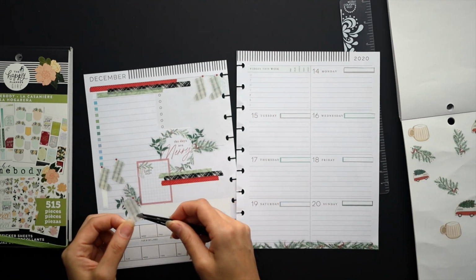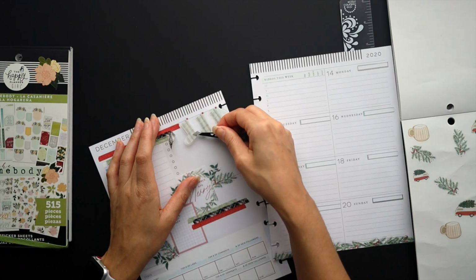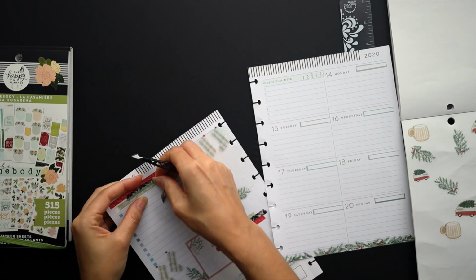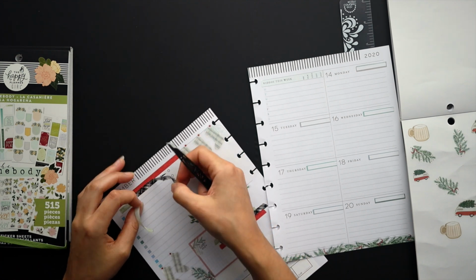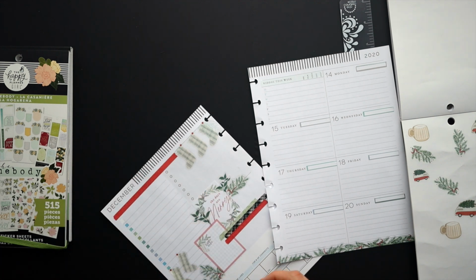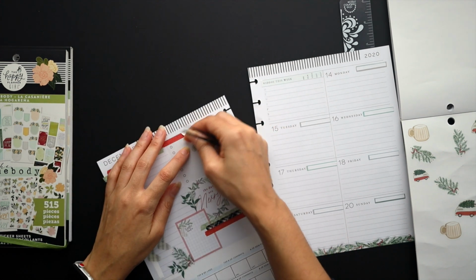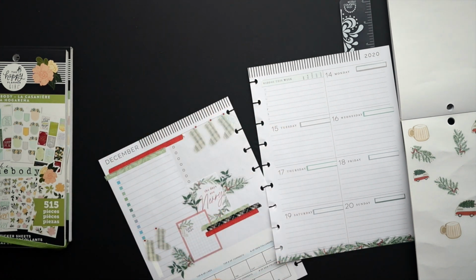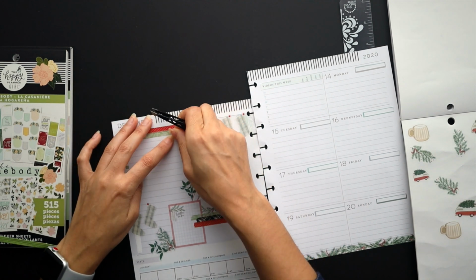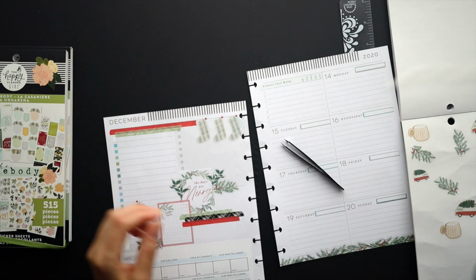I also have this one last stocking, and I hate to have just one of anything hanging around, so I'm going to try to include it here on the other side of the page. And when I did that, I noticed that that black was just bugging me. It was too much, and a little bit too thick. So I'm going to take it off. And then I was going to shorten up that red one, but then I realized I used it to cover up the titles that were there. So I had to put it back.